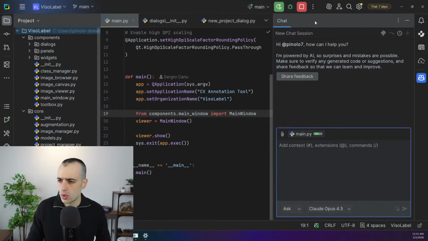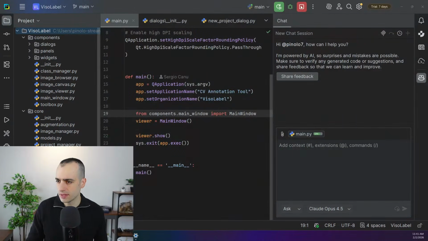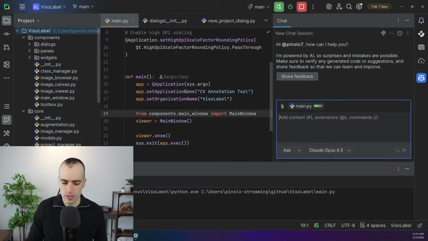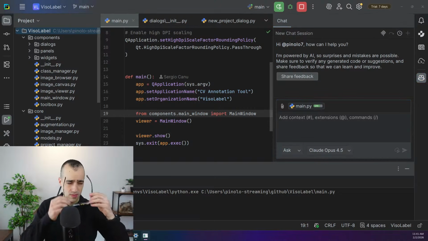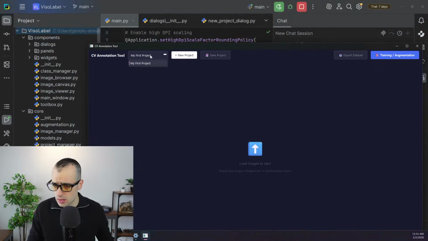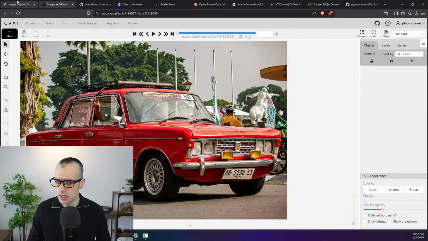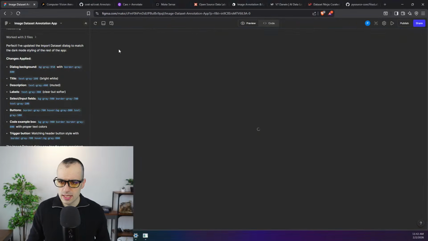So let's go with this. Now I want to make something to import our data set. Since here we don't have anything to import our data set, let me try this. We have nothing to import our dataset. Let's see also, this is Figma. I use Figma to take some reference for the UI.